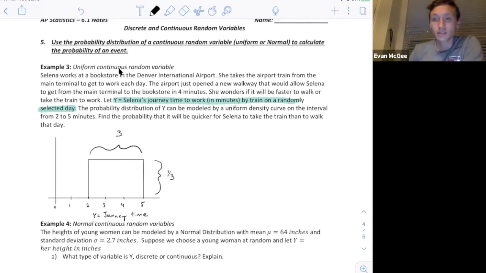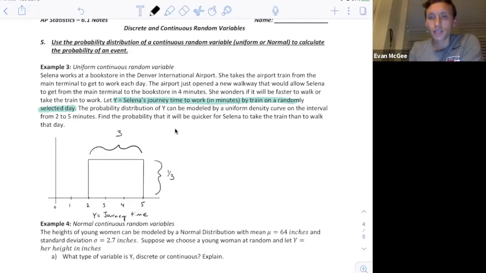So here is the density curve, and a couple of things to remember about a density curve. Density curves are always above the horizontal axis, like you've seen. This one is uniform because it's even across every value. It's even across, and density curves always have an area of 1. So I know that the area of this box you see here has to be 1 if it's a density curve. So if the distance is 1, 2, 3, the base has a width of 3. That means the height has to be 1/3 because 3 times 1/3 gives you 1.